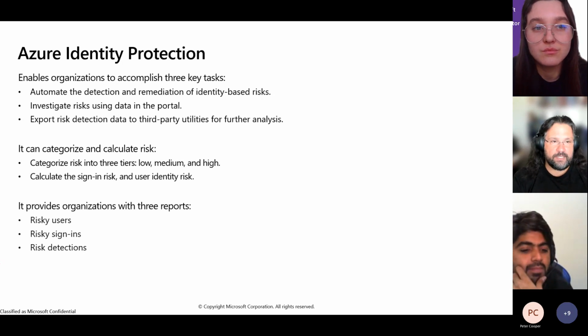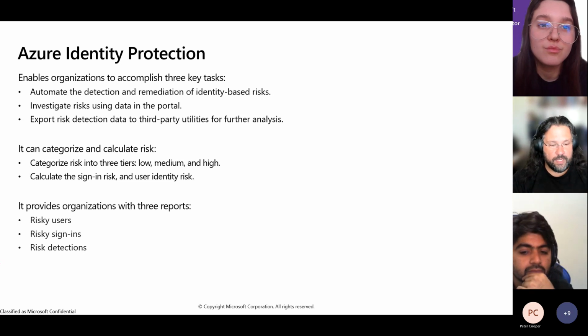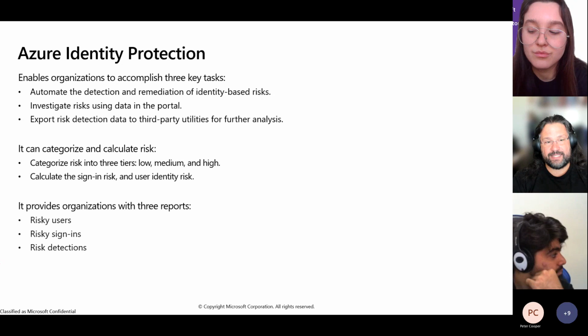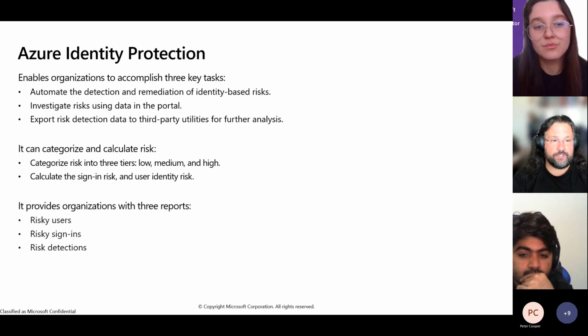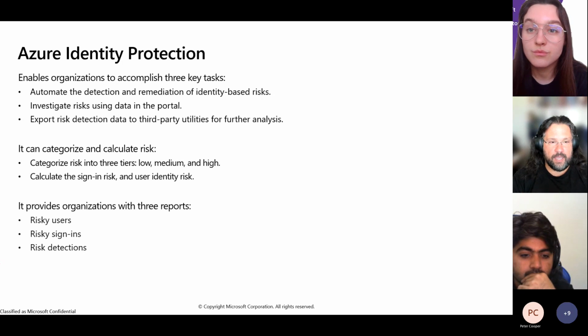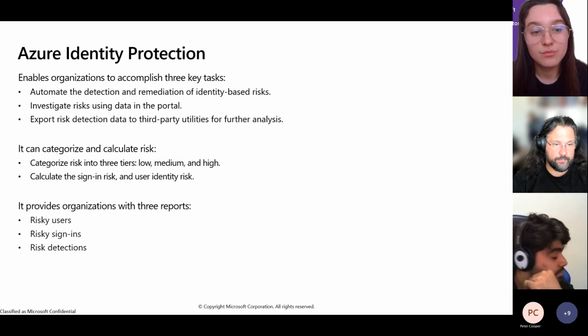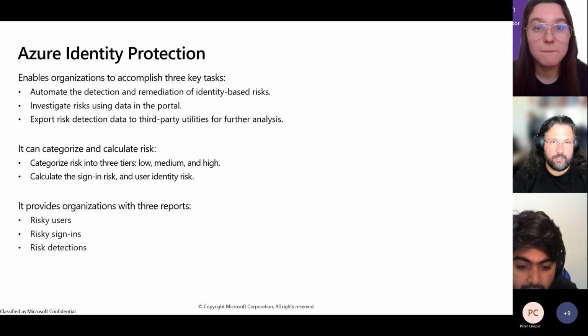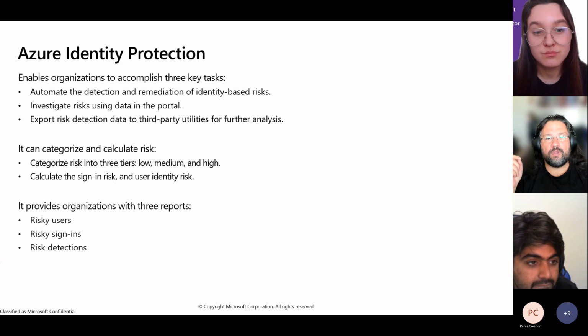So basically, identity protection uses a lot of signals, either from the login or from the device or from third-party security information to determine whether or not a login is safe. And if it's not safe, if they think that you're suspect, they'll ask you to either change your password or do an MFA prompt. It's free for cloud only. You need to have Azure AD Premium for that.